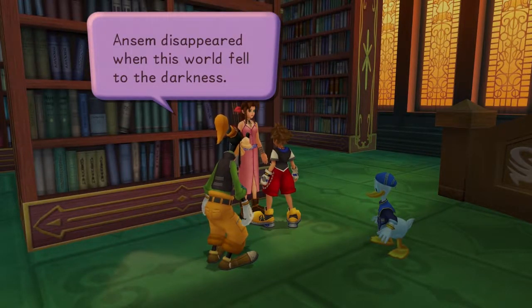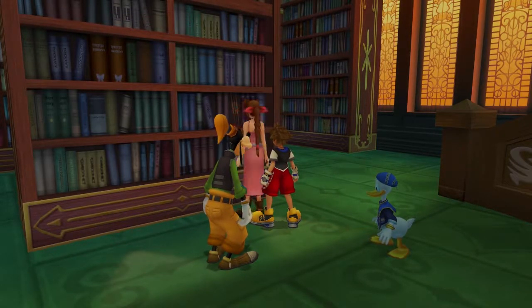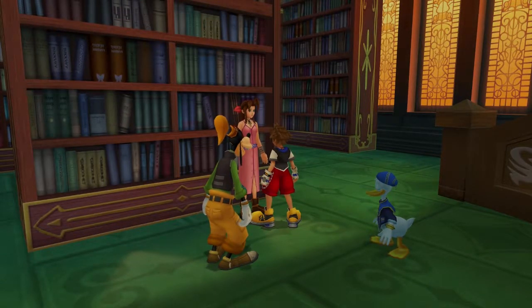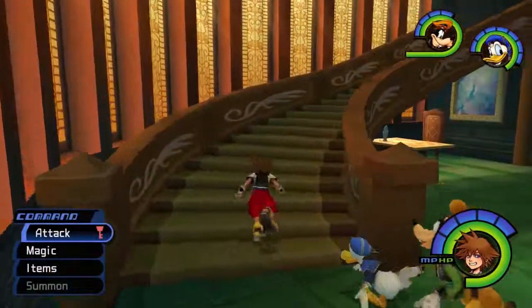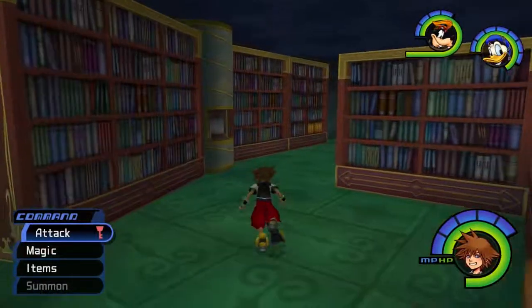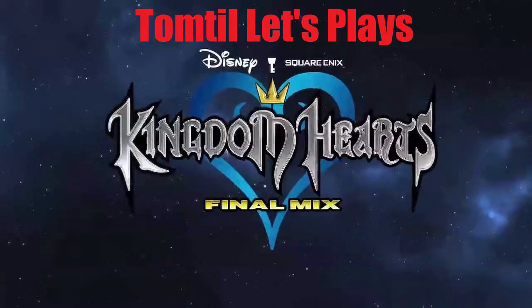playthrough. But it pretty much just tells you about how Ansem came to find out about the Heartless and the darkness in Kingdom Hearts, and how he came into contact with King Mickey and all that. Cure has now been upgraded to Curaga, so we've got the ultimate heal spell. So yeah, talk to her a couple of times after you've got all the Ansem reports, and you'll get that as well. And that is it for this part of Kingdom Hearts Final Mix.